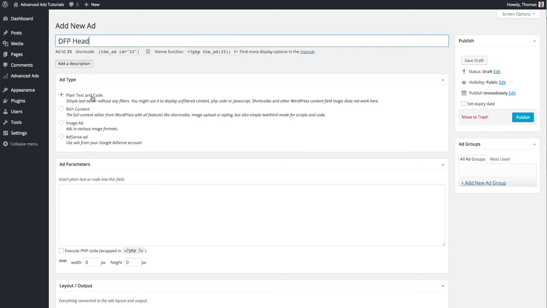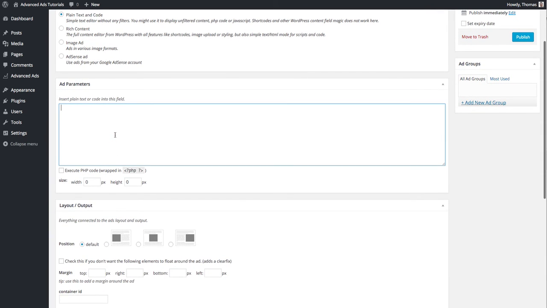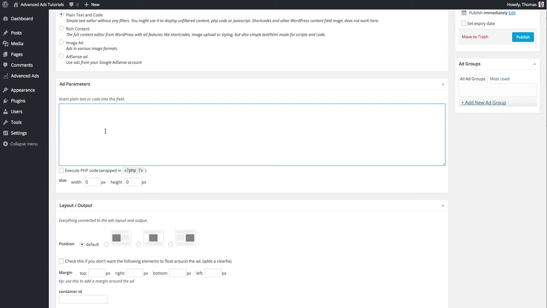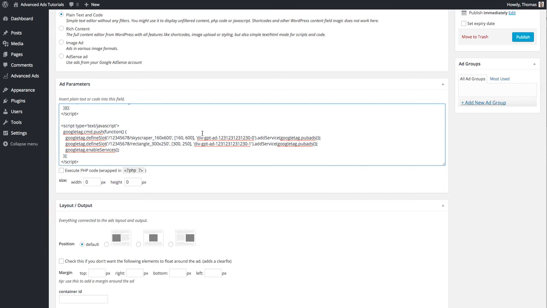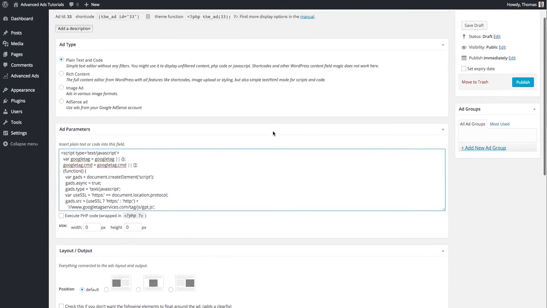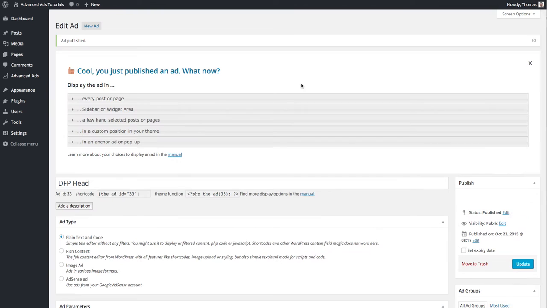And then I choose the plain text code. It's already pre-selected. I go down to the ad parameters, open the code again, and copy this code here and insert it here. I don't need to change anything. No setup, because it will not be in the visible part of the website, so we can publish it straight away.